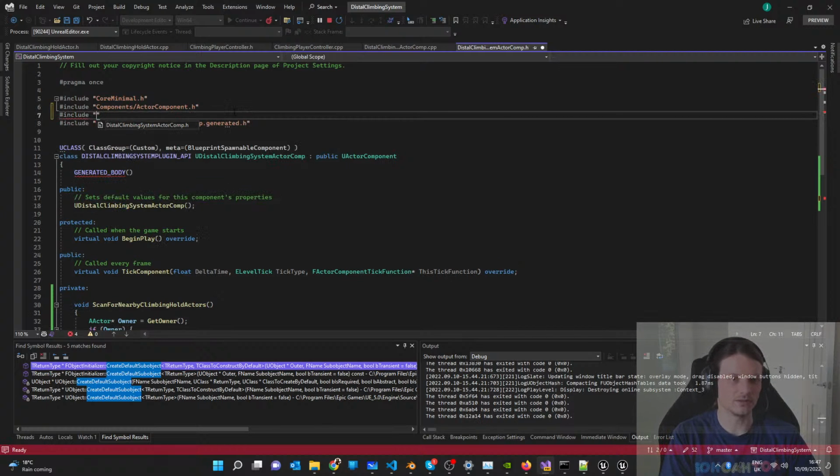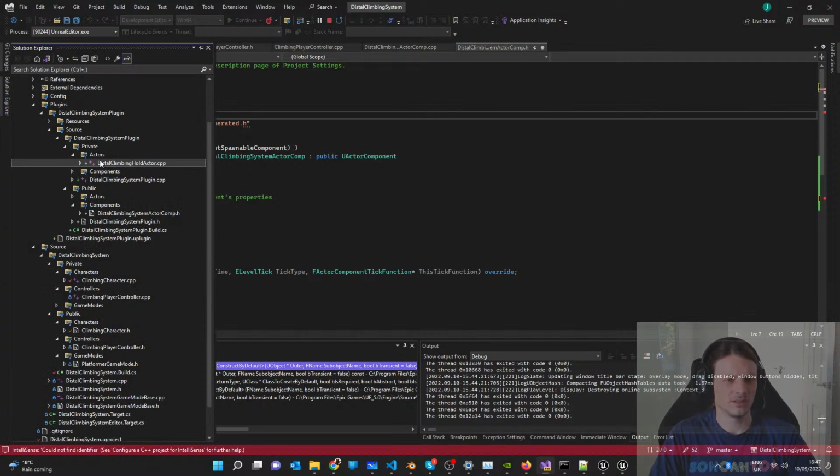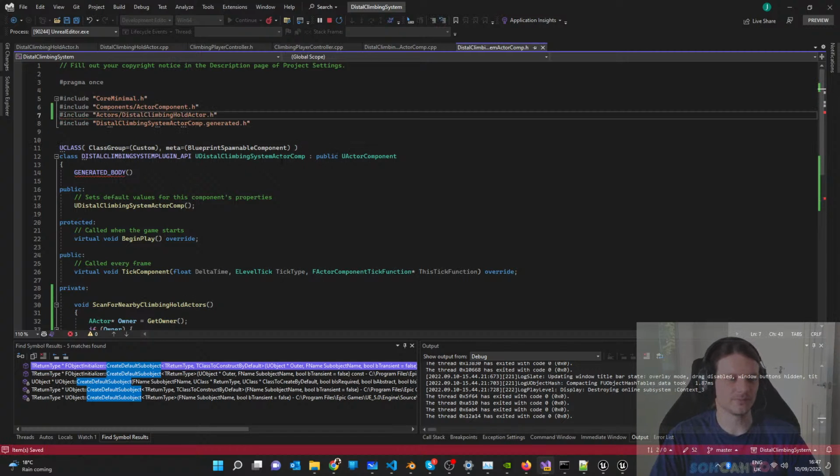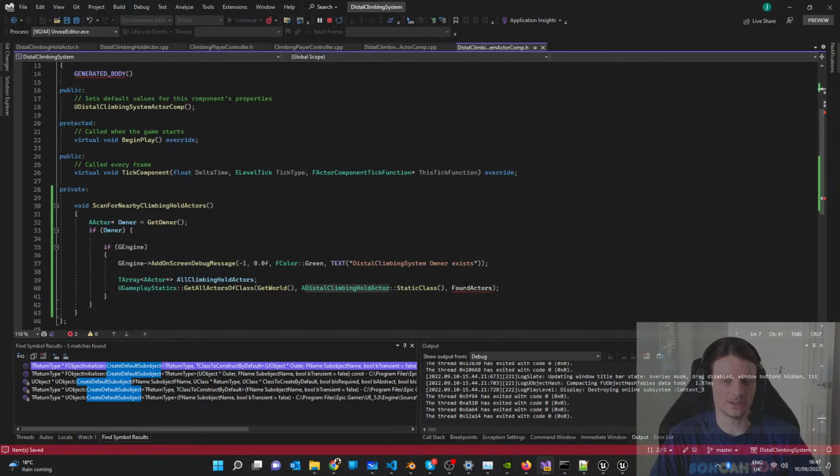It's going to be actors. Come on, type head. Well, I'm inside the component, so I need to go to the actors, so it's going to be that. It has to be that. .h. There it is. And then this will be, yeah, that's great.